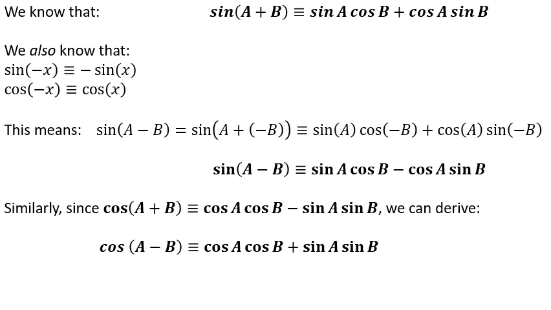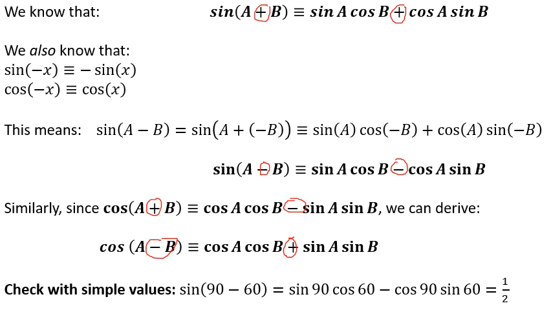I want you to notice what's similar about this pair compared to the original pair. This pair has the same terms again, and the sign has changed again, but the difference is, with sine, the signs matched. So we had an A plus B, and that corresponds to a plus on the right-hand side. Whereas as soon as it changed to a negative, we ended up with a negative on the right-hand side. With cos, the signs don't match. The plus goes with a minus, the minus goes with a plus. So we get something which is similar and something which is different, worth bearing in mind.